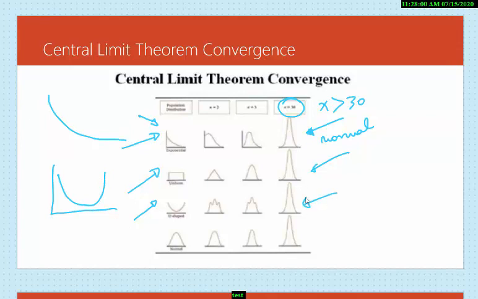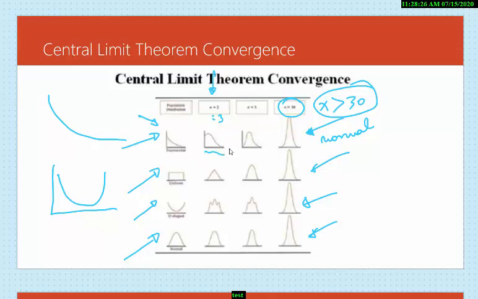Of course, if you start with something that is normal up front, then definitely you will end up with something that is normal, if you get a sufficiently large sample. The thing here that you need to remember is that if your sample is small, like for example right here is equal to 3, then in this case that you start with something exponential, you're going to have it skewed.